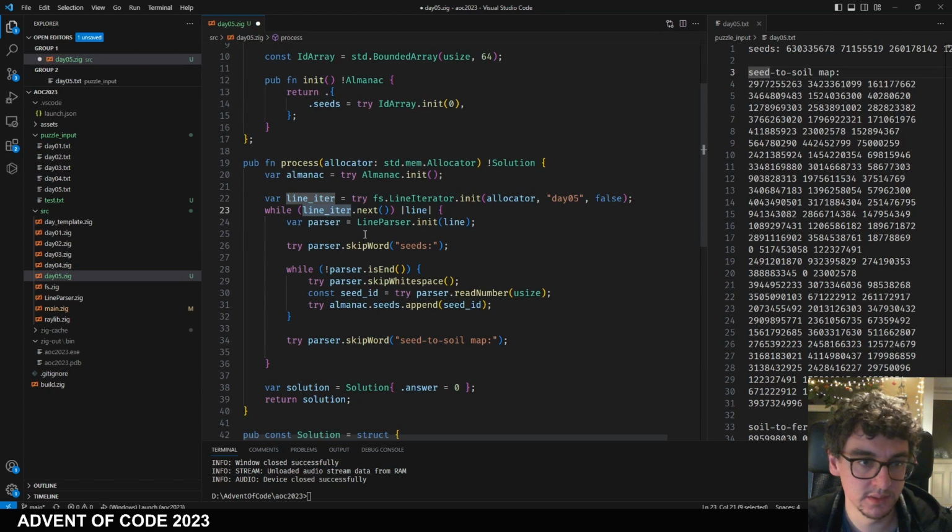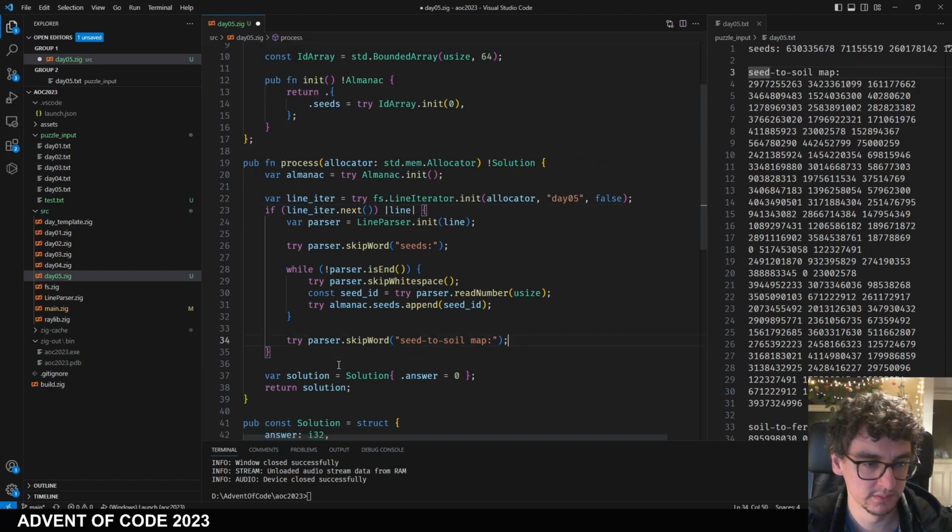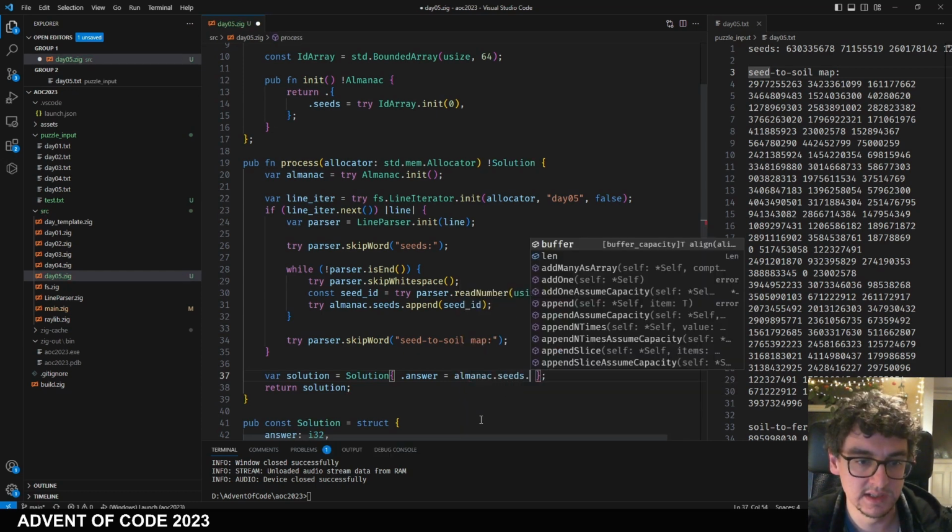We're going to have to, we're not going to iterate over the next line. I think this will be if. I don't know if that will work. Let me just put in here almanac.seeds.len.